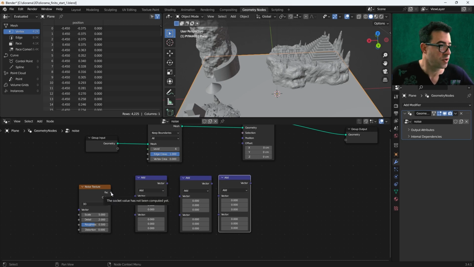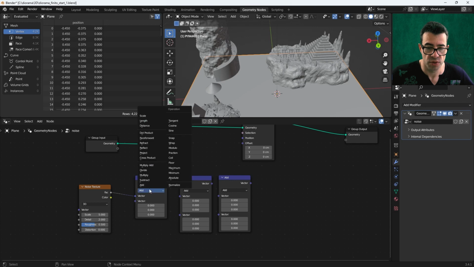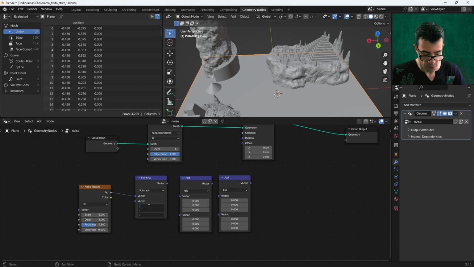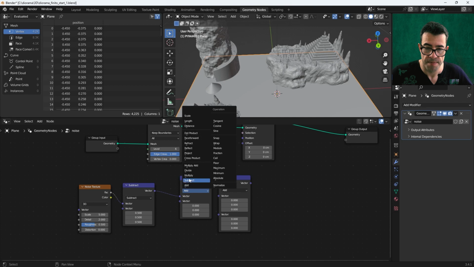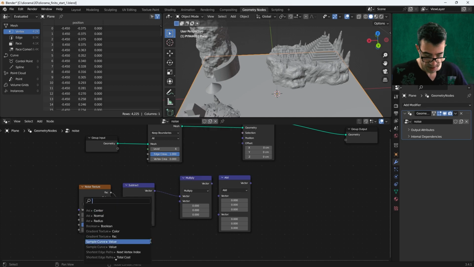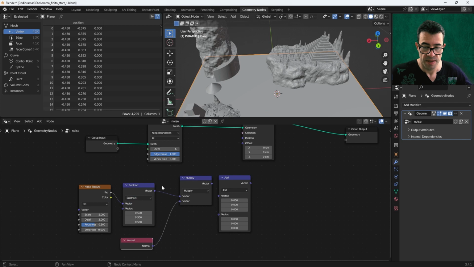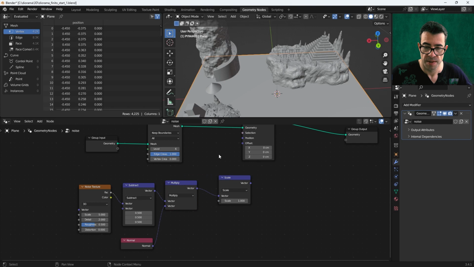The first is going to take care of the fact that the noise goes 0 to 1 and we want to go from minus 0.5 to plus 0.5, so subtract 0.5, then multiply for the normal, and finally we can apply a scale and plug this value here.